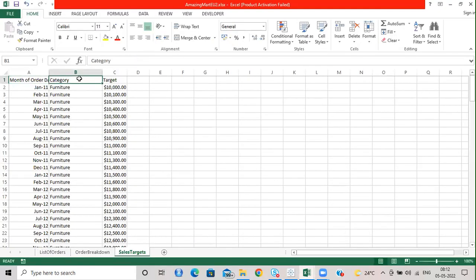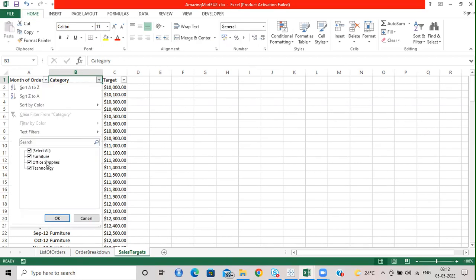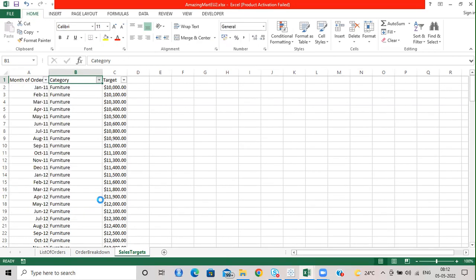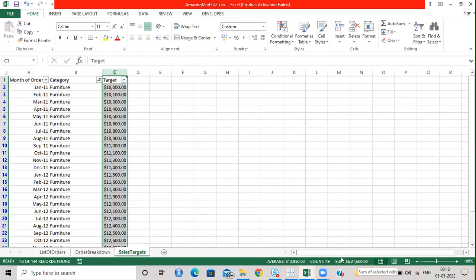If I go to furniture and select only furniture, and if I add it, you see this value is 621,600, right? This is happening because we have only considered category as the blending field, but we haven't considered the month of order date.